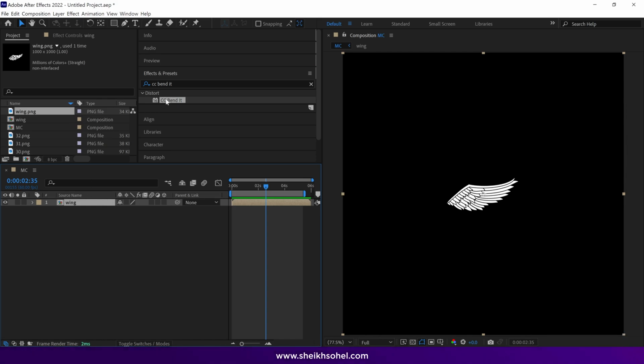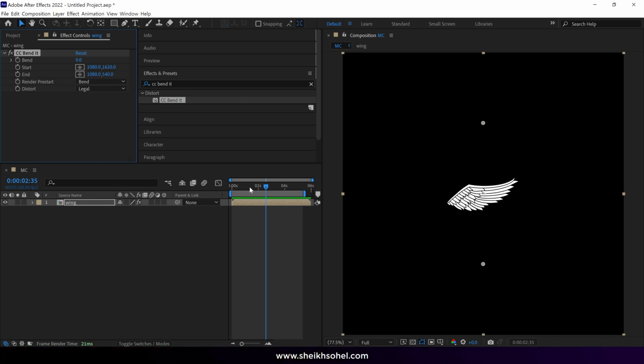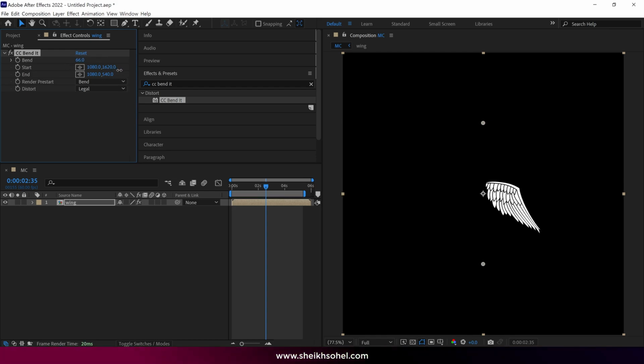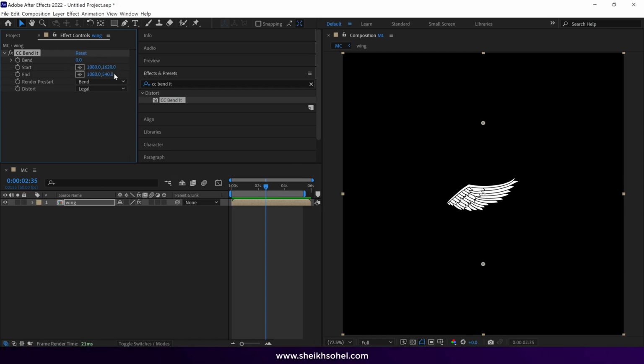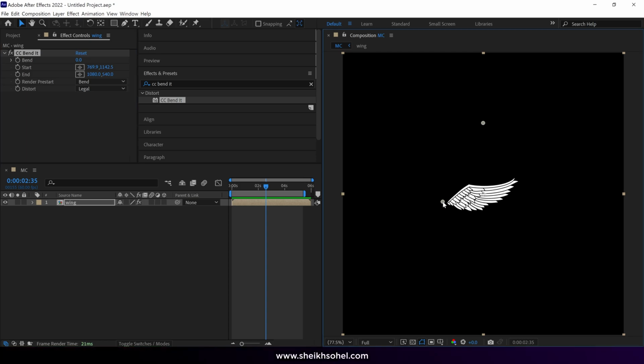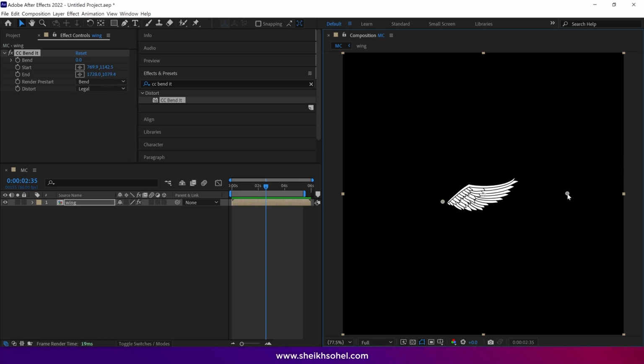After that, select the effect and drop it on this composition. We need to adjust the start and end points of this effect, but this time, set them horizontally. If I animate now, our wing is not moving correctly, as you can see. So, we have to select the start icon and set the start point of this effect where the wing starts. Then, select the end point and set the end position here. Make sure it is far from the wing, otherwise it gets chopped.